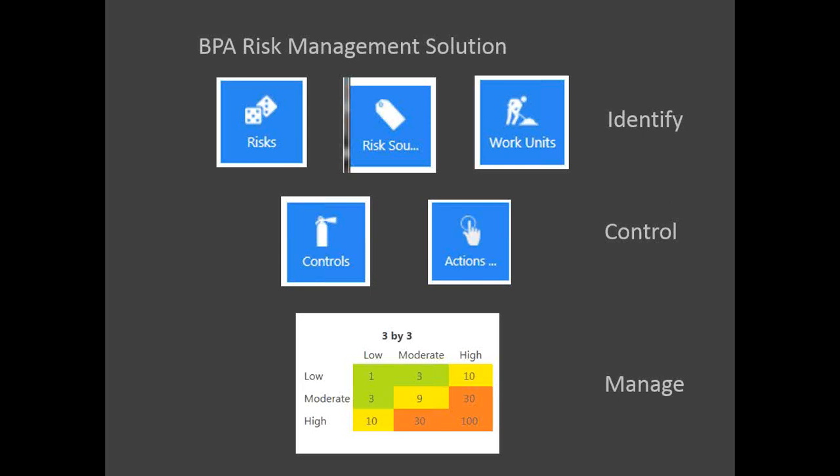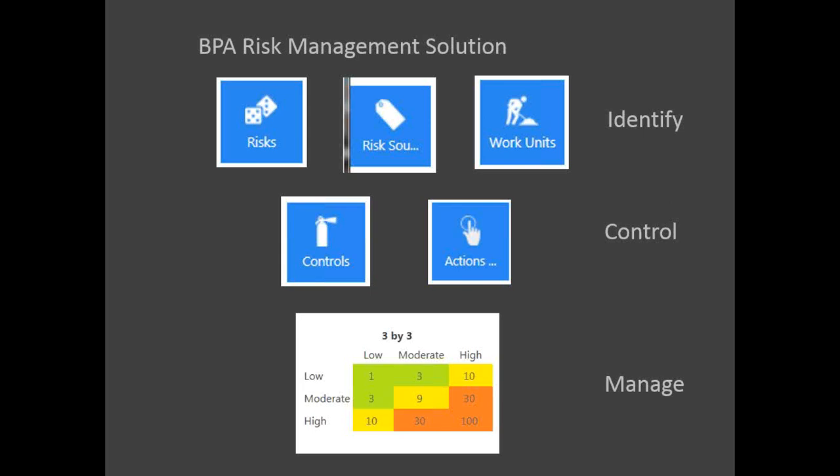And then from a manage and monitoring standpoint, we take those risks and we look at the tasks, controls, and actions that are related to them, and we apply them to a risk matrix. That risk matrix can be of various combinations, 3x3, 3x4, or others, and you begin to calculate a probability of it happening against its impact to come up with a numerical value for managing whether that risk is increasing, decreasing, or is under control.